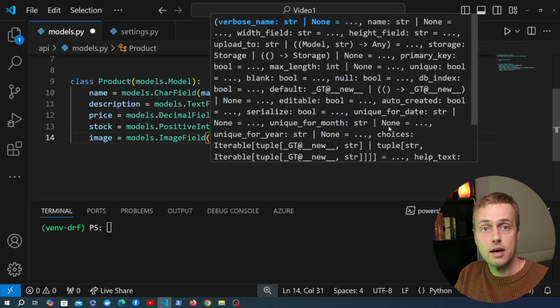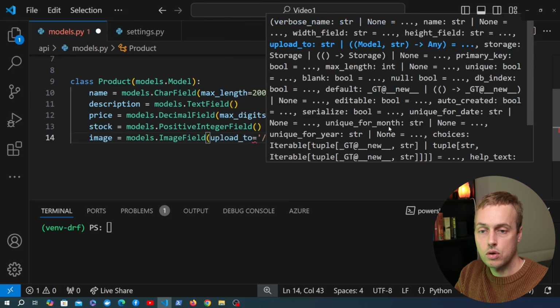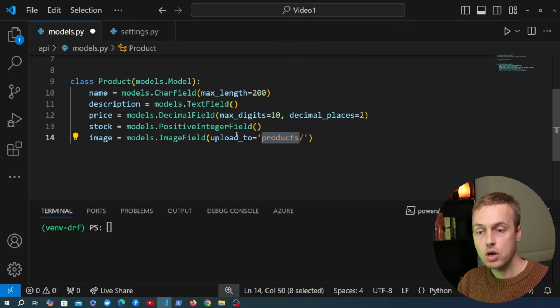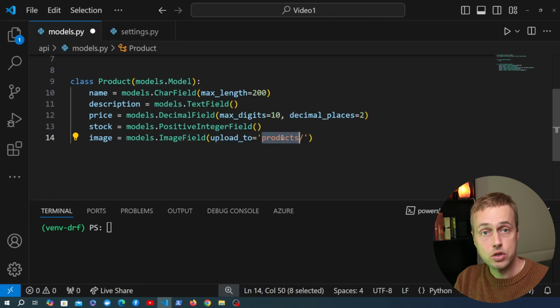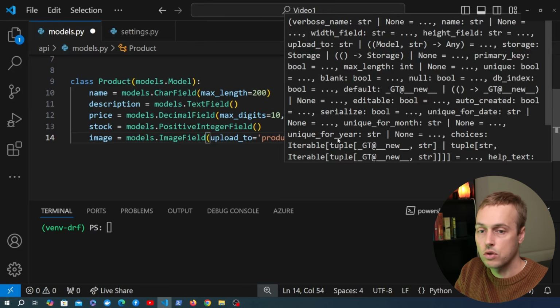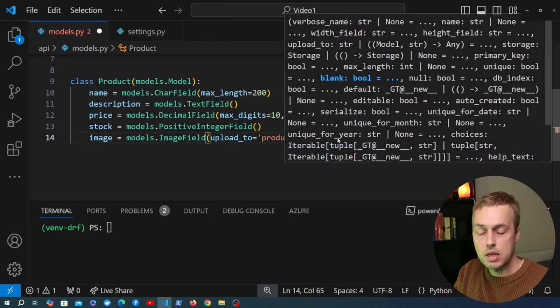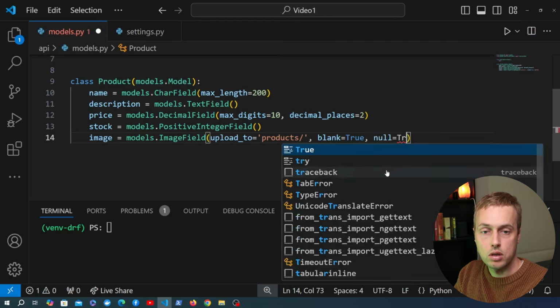That's going to be a models.ImageField. So the product that we have on our system might have an image, and we're going to upload that to a directory called /products. This upload_to parameter is going to tell Django that when an image is associated with a product, the image itself is going to be stored in a directory under the media directory, and this directory is going to be called products. We've done a video on this and on media files in Django. That should be appearing on the screen now if you've not seen that. We're also going to allow this to be null. So what I'm going to set here is blank equals True and also null equals True.